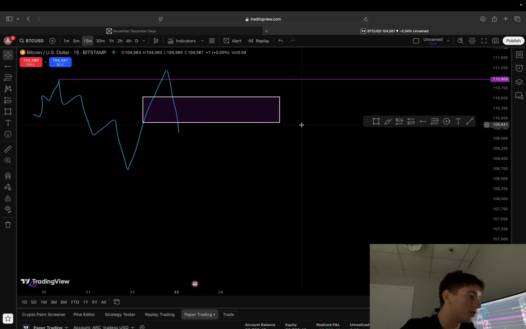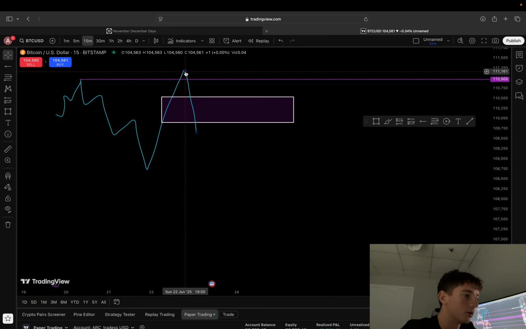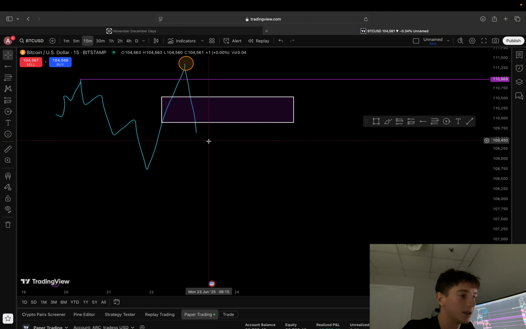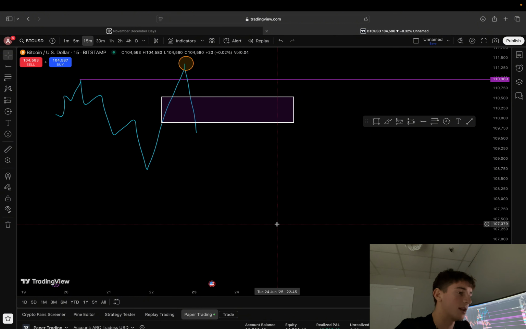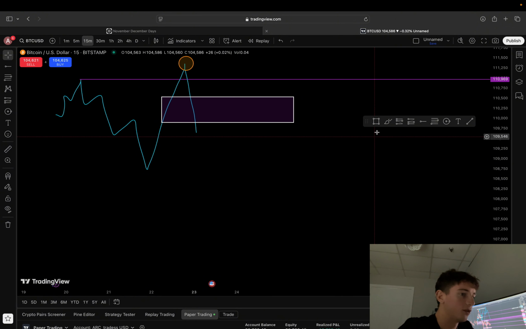But essentially what a liquidity sweep is, is a push above a previous high or a low, and then a grab of liquidity, then a change of direction. So normally when you get a liquidity sweep, my best way of telling them is when they also include a liquidity grab, where price pumps up a lot, grabs liquidity and then switches direction to the downside, causing a new trend in a way. And that's also a similar scenario as an order block, because I use liquidity sweeps and order blocks to dictate the trend. And then I use fair value gaps and equilibrium to dictate where price is going to want to seek out. So I'm going to use the order block and liquidity sweep essentially.